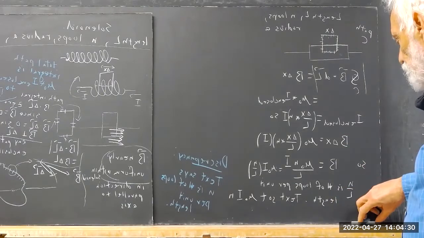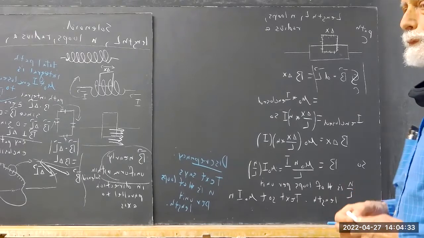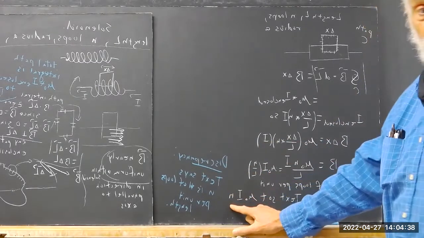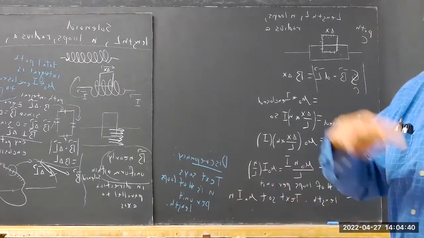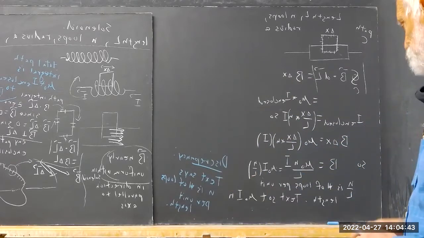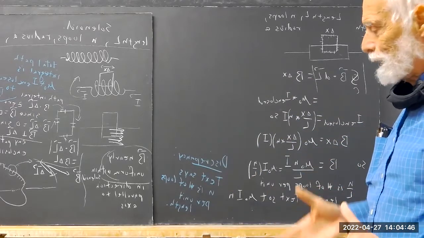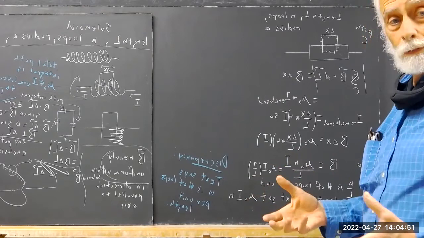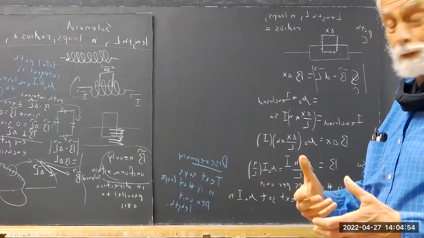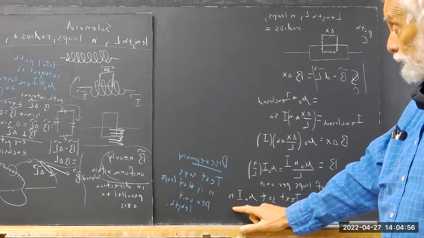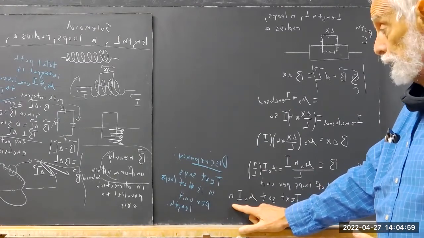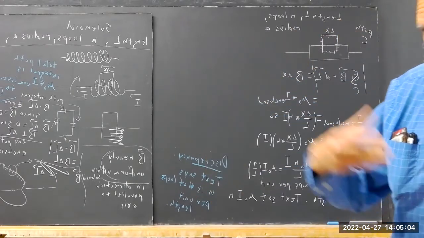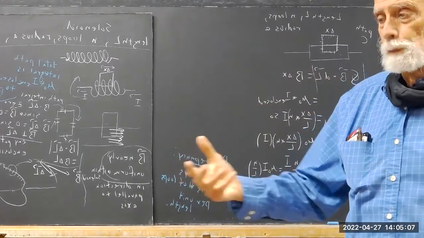Actually, I'm not going to quite stop there, because I will say that when the book does a toroidal solenoid, they use a capital N instead of a little n, and capital N is the total number of loops. So I find that inconsistent and inherently distracting and confusing unless you use it a lot. But you're going to have to deal with it. You're going to have to understand what little n and big N mean. So take another look at the toroidal solenoid. The derivation is very similar to this one, but the geometry is just a little different, and it's going to be good for you to see it.